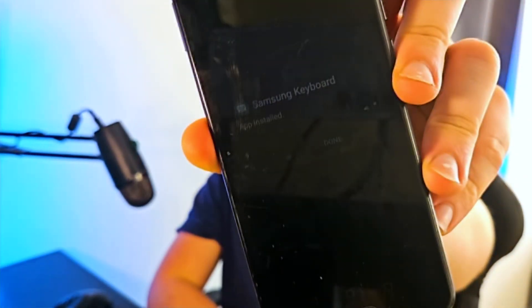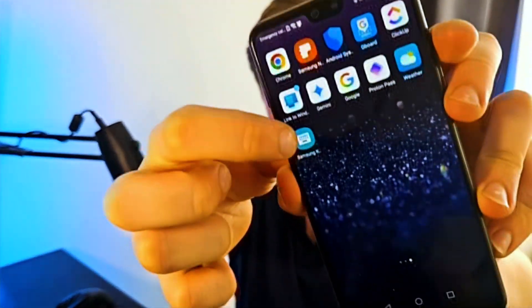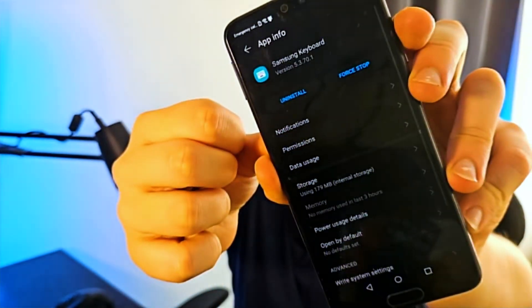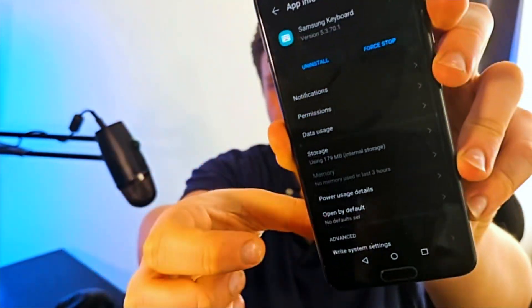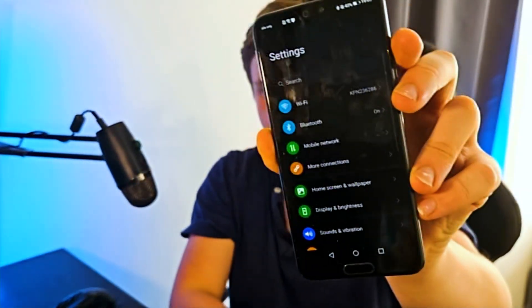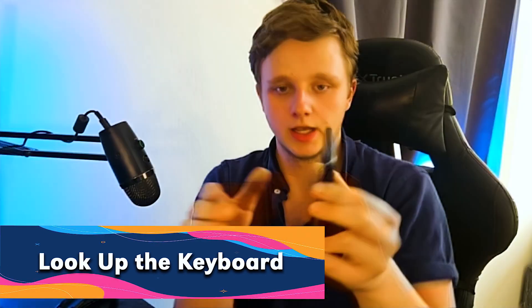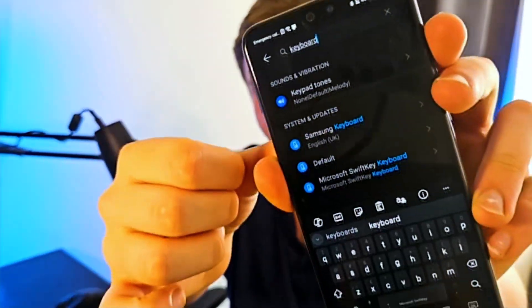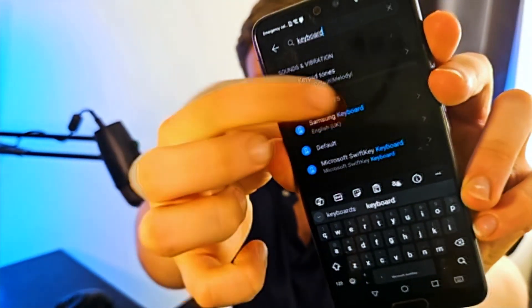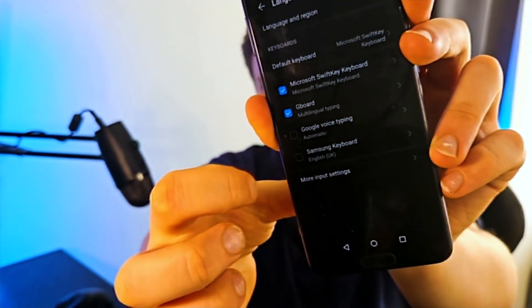After it's completed, you can easily open it. But one thing — it won't open right away, and it is just a setting in your phone you have to enable. Very simply, to actually enable this on your phone, go to your settings and search for 'keyboard.' After searching up keyboard, there might be a chance you can see something like Samsung keyboard — make sure you click on it.